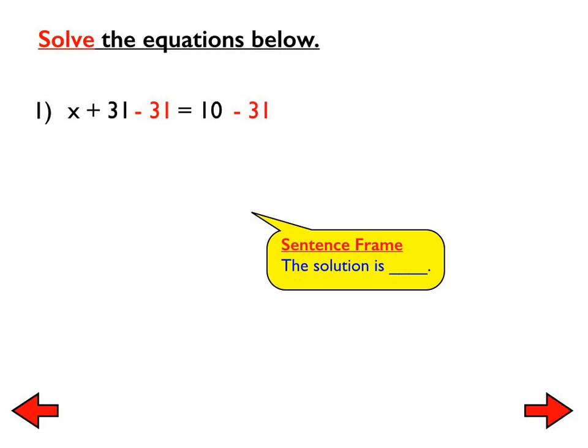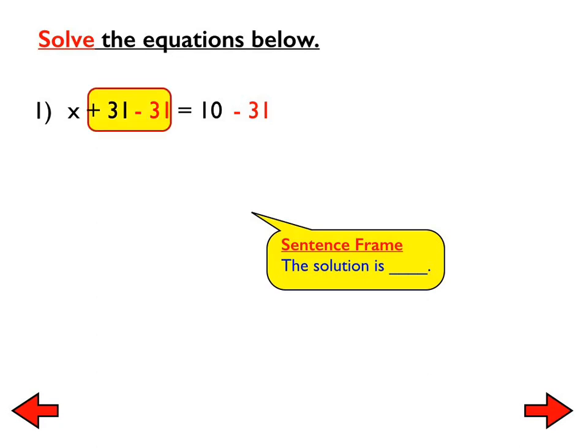Now, there are several checkpoints that will tell you whether you are doing the right thing or not. Okay? So listen very carefully. You are doing the right thing if these two are inverse operations or additive inverses of each other or opposites of each other, however you want to think about that. Look at what I circled. Are those two things opposites of each other? Yes or no? Yes, they are. So that means that we're doing the right thing. We're doing the thing that we need to do.